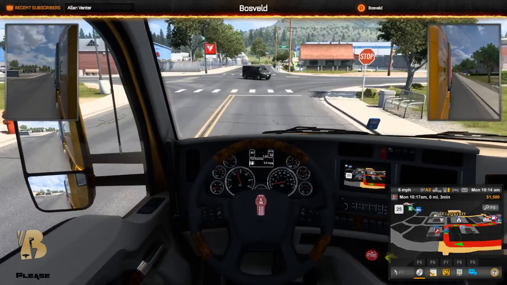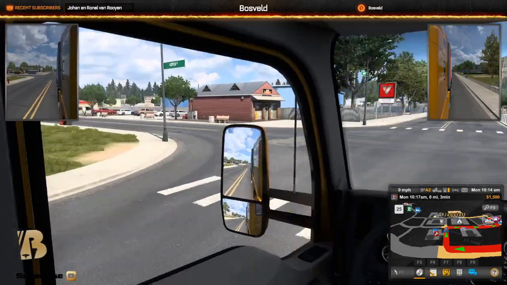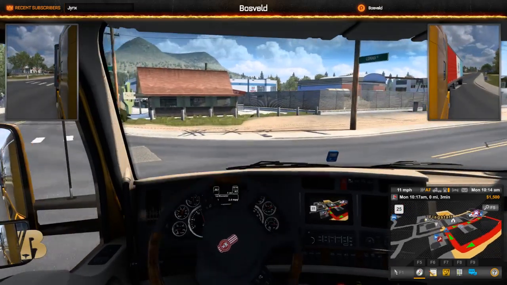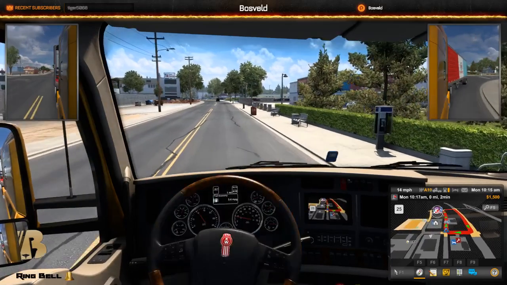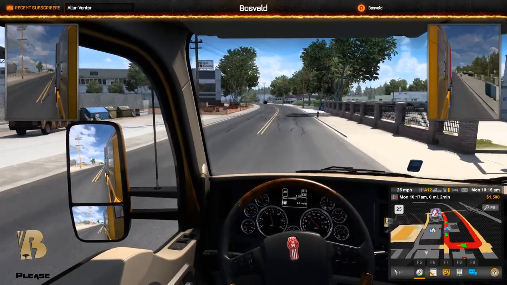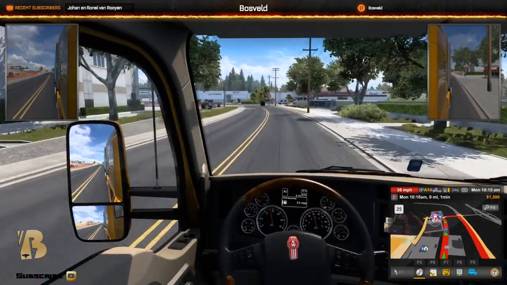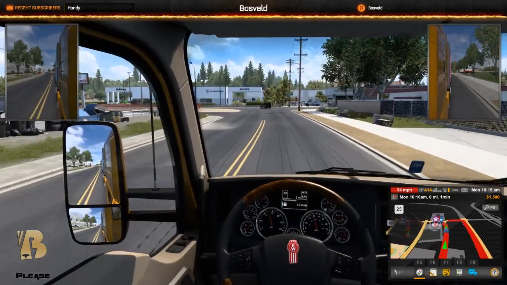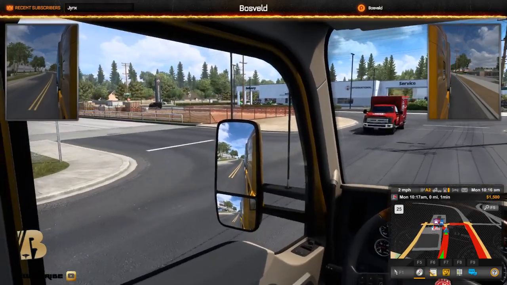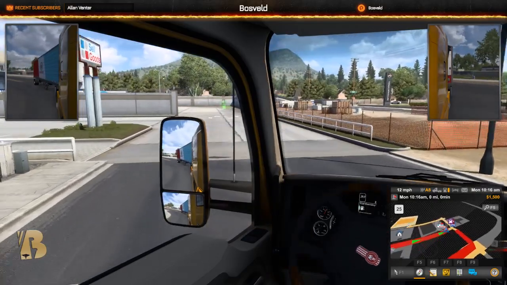That was a bit early on the stop there, and we shall stop here. There we go. Let's have a quick look. Nothing there, nothing there. We can pull away. I knew he was gonna do that. Swine. Right, so in we go.